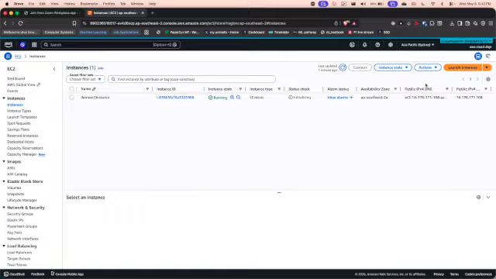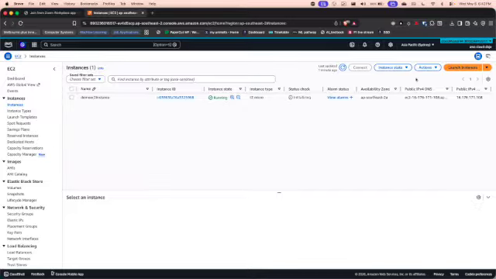Now, I will also create a template based on this instance so that later on we can create an auto-scaling group, which Soham will explain. A template is basically, let's say, a blueprint for your EC2 instance, so that if you want to create more EC2 instances, you can just specify that template, and all of the EC2 instances that you want created should be exact copies of that template.